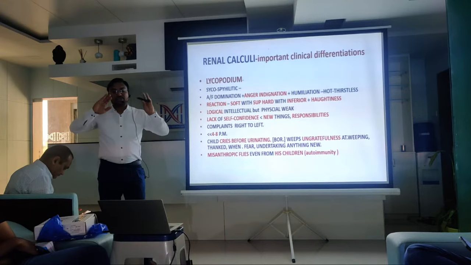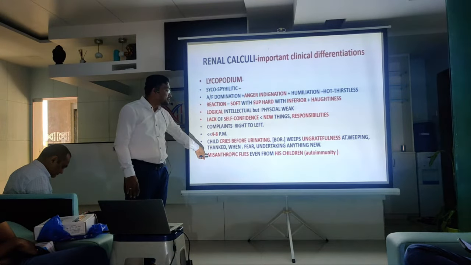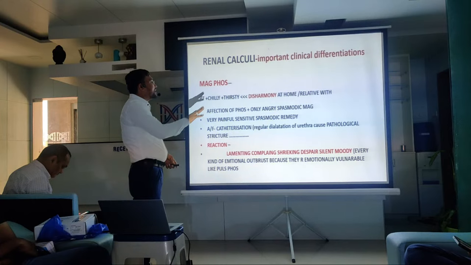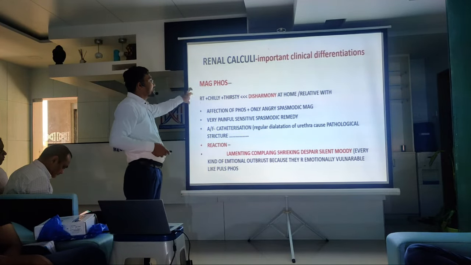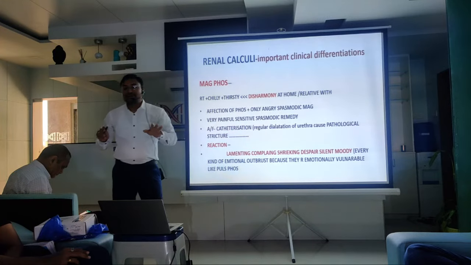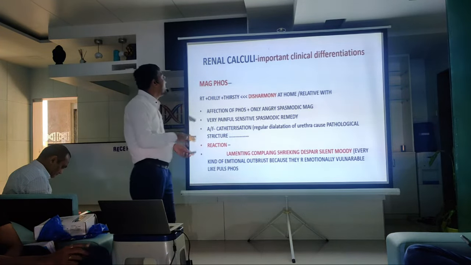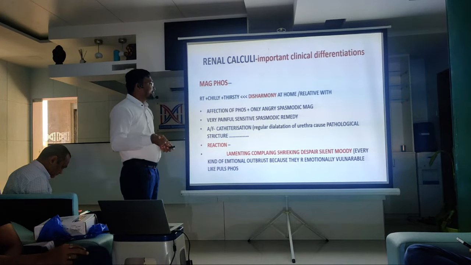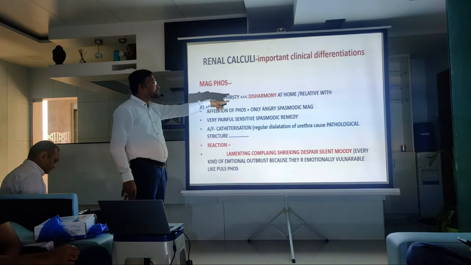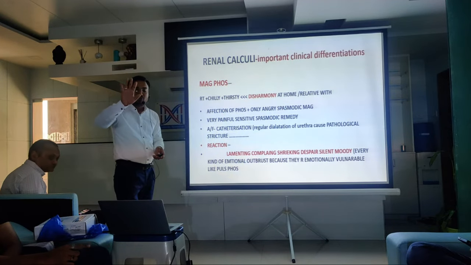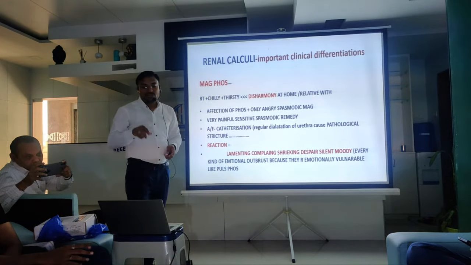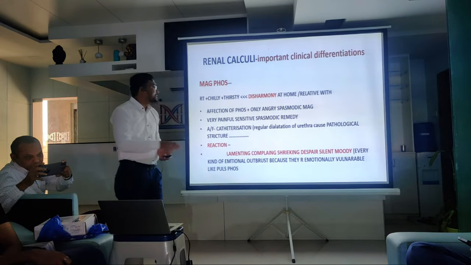So we think that lycopodium is very diligent, conscientious, responsible people, but in syphilis they just cut off the responsibilities. Mag phos is a very painful remedy, painful, very spasmodic, right-sided, chilly, thirsty, acute reaction. Magnesium, disharmony hoga hi hoga. So any disharmony at home, relatives, very common nowadays, discords and quarrels, conflict within the families, we easily find, but the reaction, you just check the reaction, is it mag phos or not? A fraction of phosphorus and the only angry spasmodic is mag phos. If you just have a tuning of phosphorus, have disharmony at home, you just look out, the reaction is a pain and spasm, you just look at mag phos as a remedy. Very painful, sensitive, spasmodic remedy.